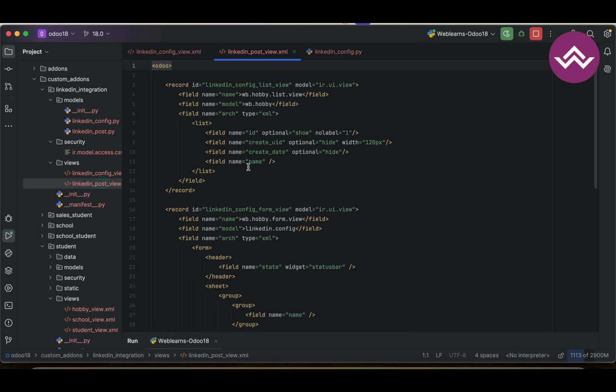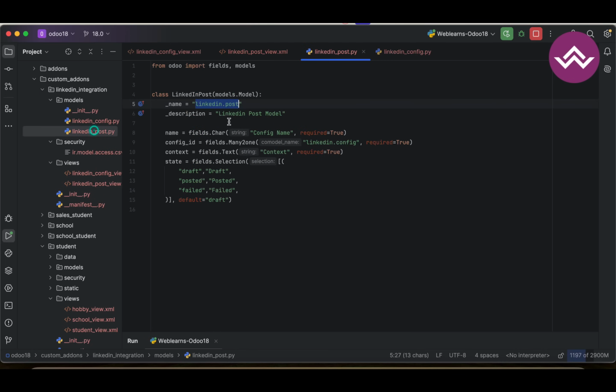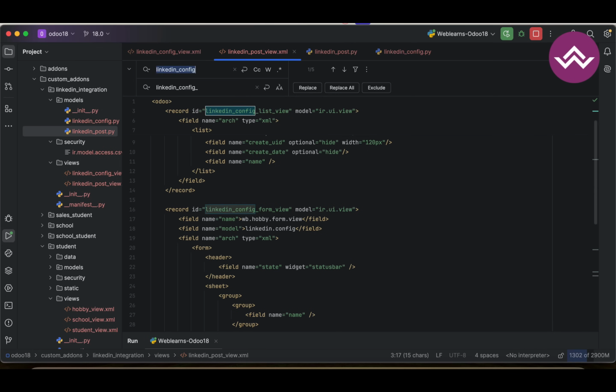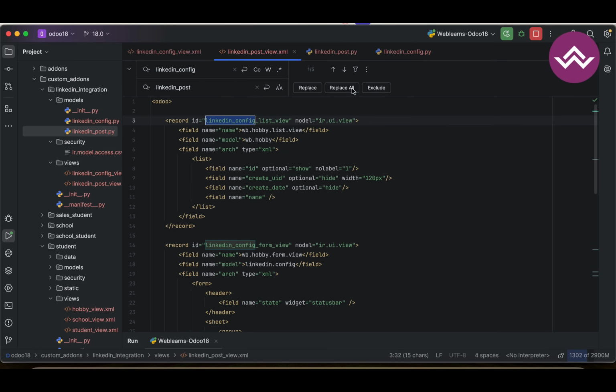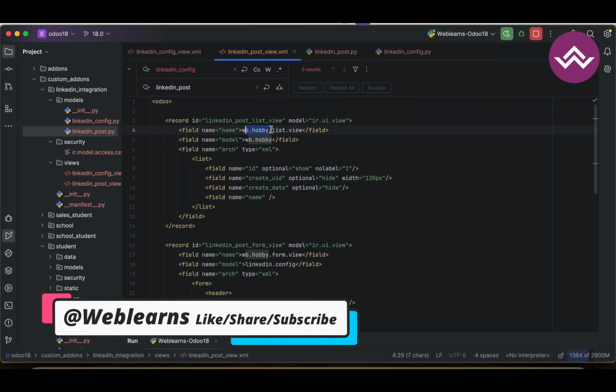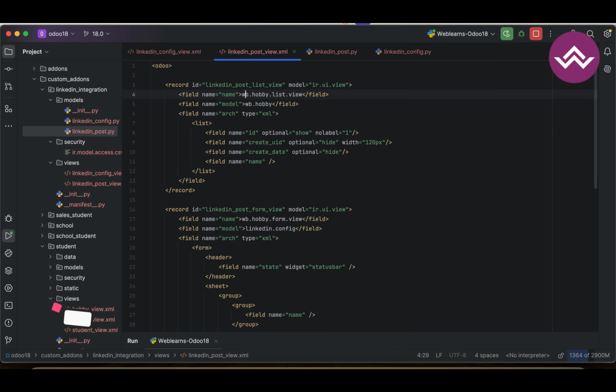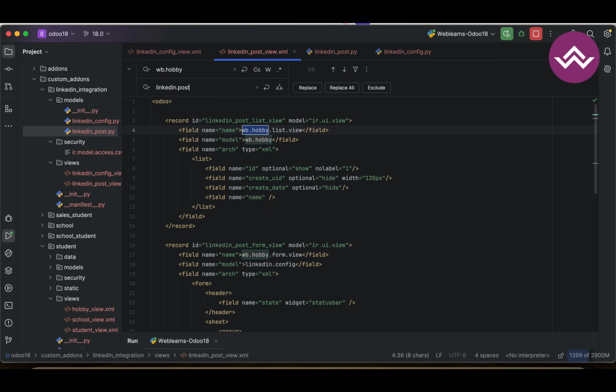Now let me also replace with the post. See, now it looks like it was made without copy paste.